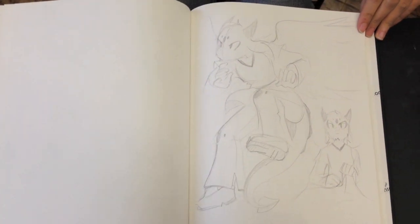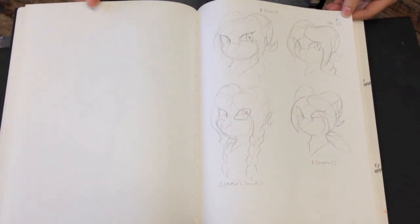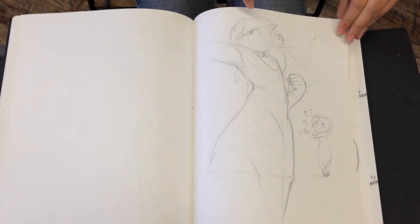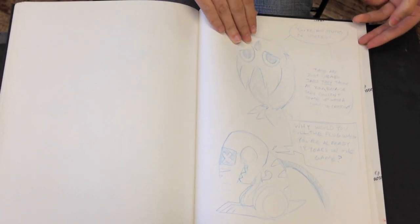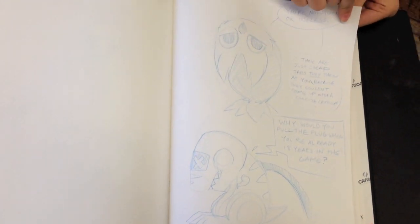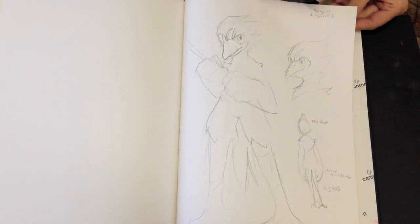And then this is some character design for something I was hired on. So you're still unsure as to exactly what you want to do, but maybe illustrate? You said something about freelance illustration? Yeah, I've made plans to do freelance illustration character stuff — because that's sort of what I'm doing right now anyway. It would be nice if I could just keep doing that, but I'm fine with in-house too. This was me going through my depressive phase — it happens at the end of the sketchbook. It's like the end of a relationship.